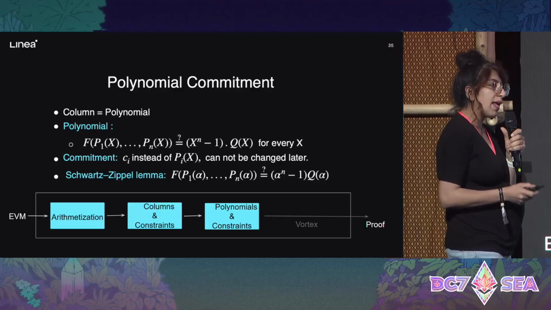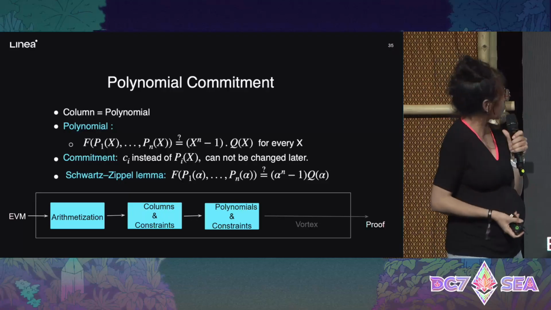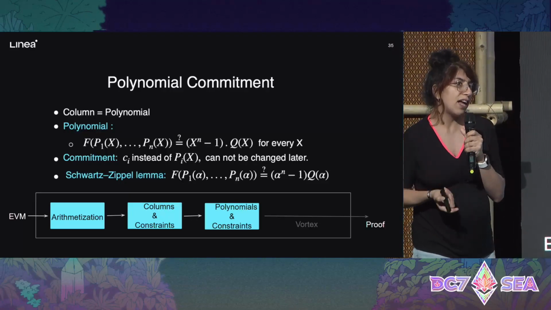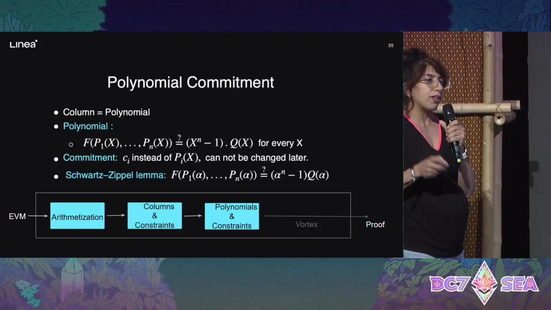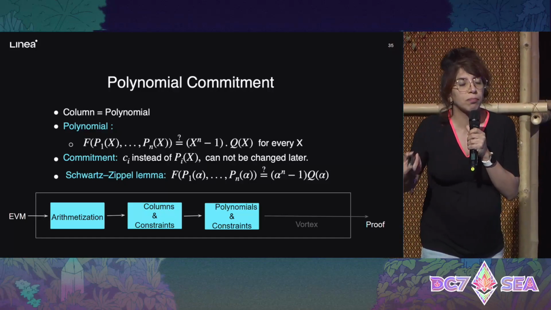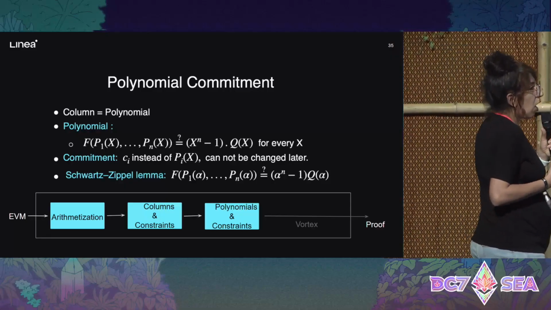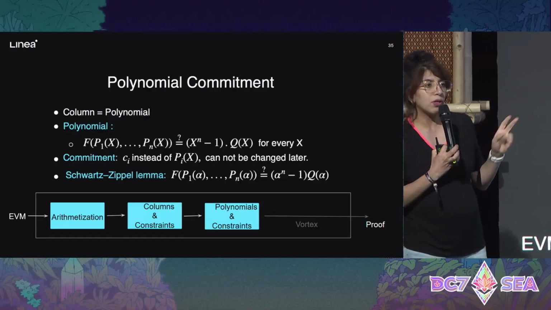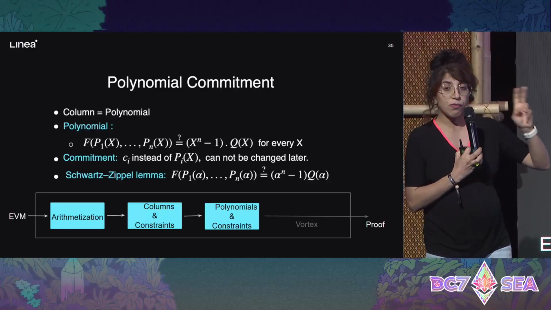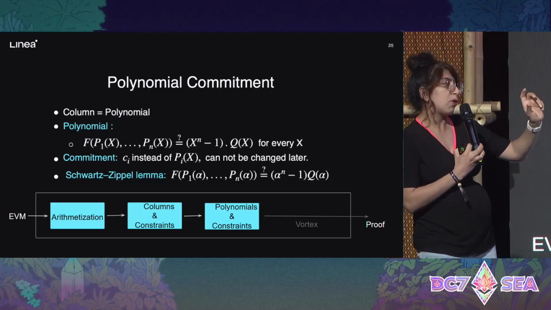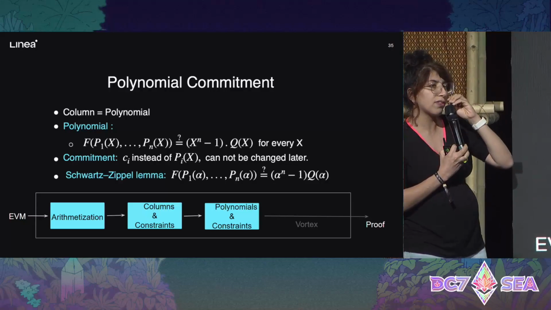We write each column as a polynomial. We interpret the column as a polynomial. For example, you can say that the values in the column can be seen as the coefficients of a polynomial. And by this, the constraint is translated into a relation between polynomials. From here, you can apply polynomial commitment. I remind you that polynomial commitment can do two tasks for you, which are very simple but very important. One task is that it can commit with a short commitment, and you can use the commitment to request the evaluation of the polynomial.